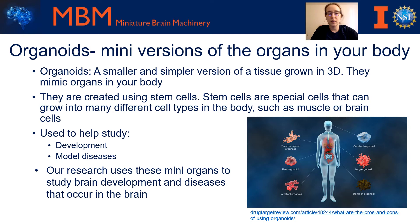These mini organoids are very useful to help study development and to model diseases. For studying development, these mini organs allow scientists to understand how an organ, like the brain, grows from single cells until it is full-sized, which would be very difficult to do without access to these mini organs. They are also useful to study how diseases such as Parkinson's and Alzheimer's occur in the brain, from before the disease begins until the disease is fully present.